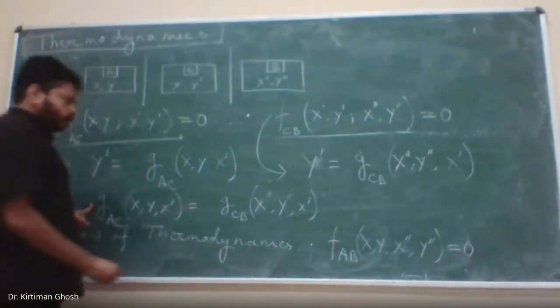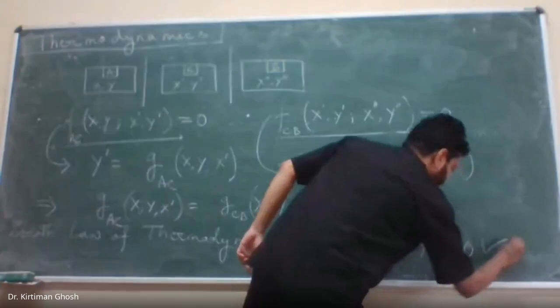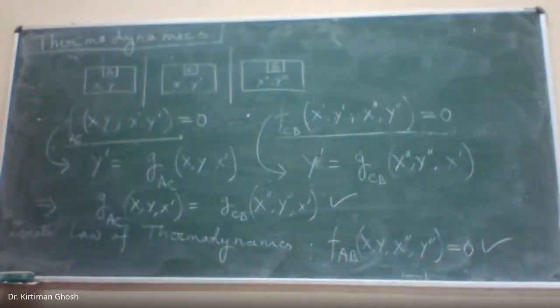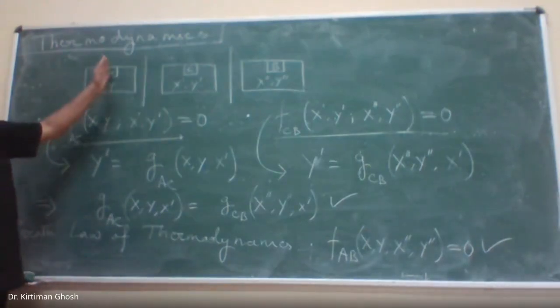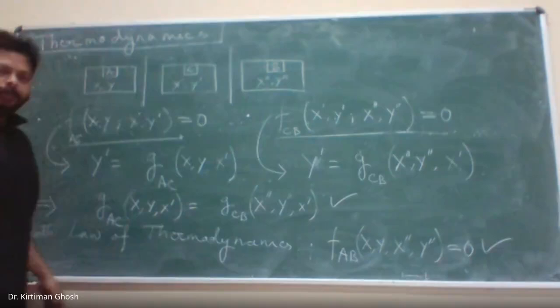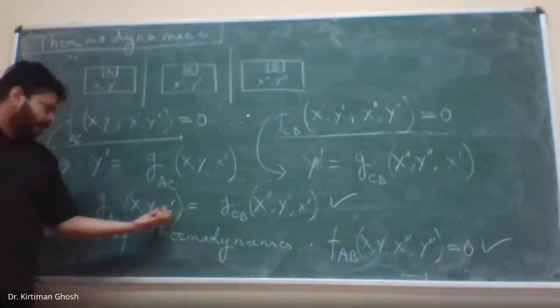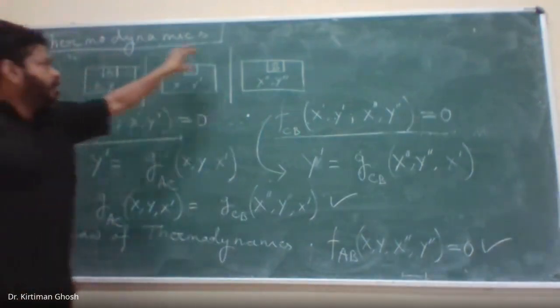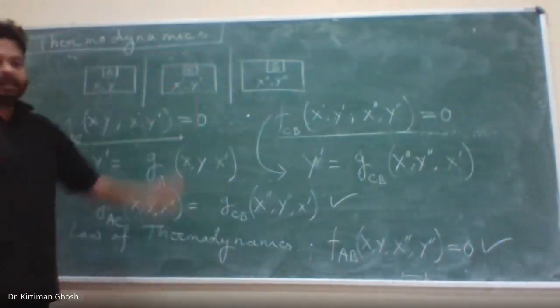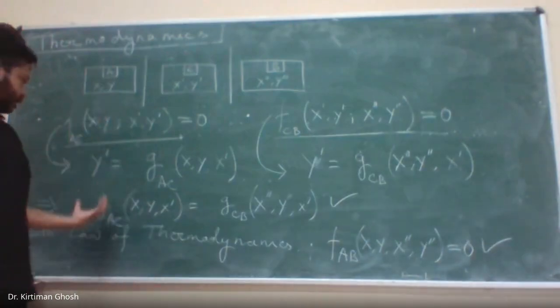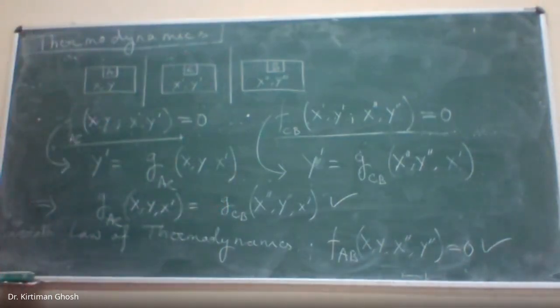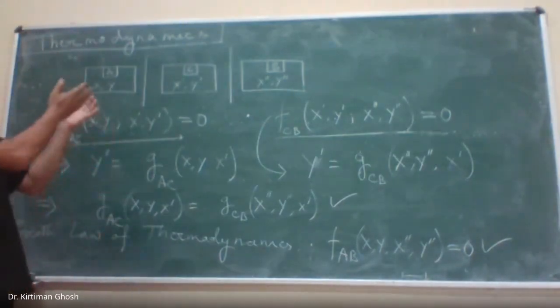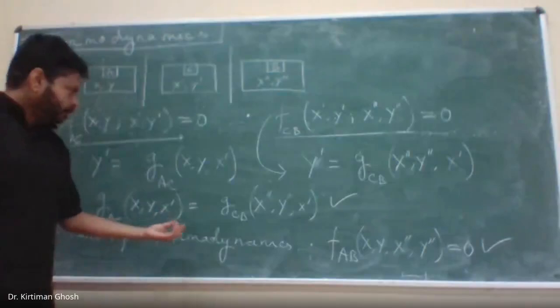Now look at this equation and this equation, these two equations. They are essentially telling the same thing: that system A and system B are in thermal equilibrium. But this equation has an extra coordinate x prime, which is not related to system A or system B. This x prime coordinate is related to system C, right? Since this equation tells you about the thermal equilibrium between system A and system B, it has nothing to do with system C. So this x prime should be dropped.